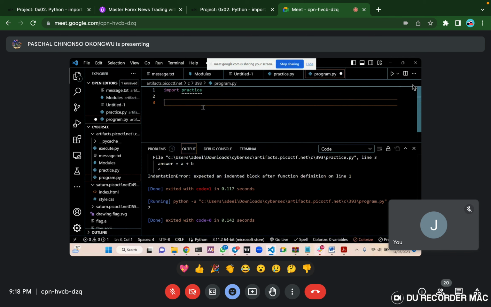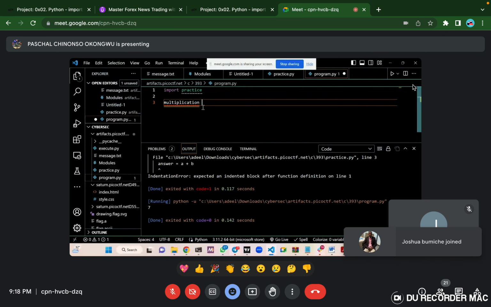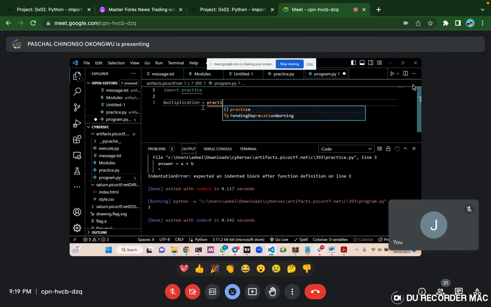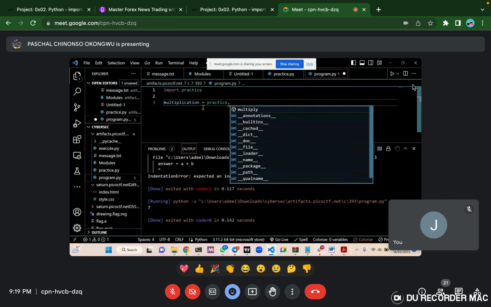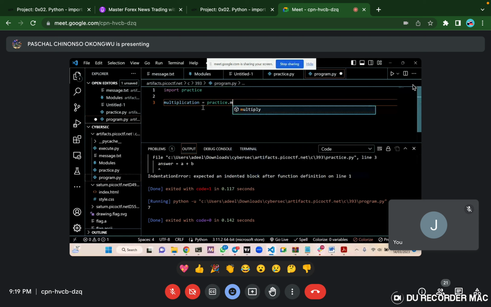I can decide to say multiplication. And then I say, what's the name of the file? Practice. Dot multiply. That was what we used. To my parentheses, and I can put any number there.